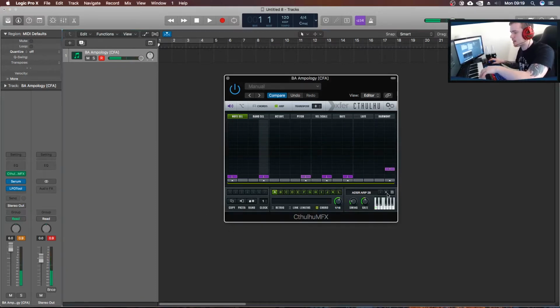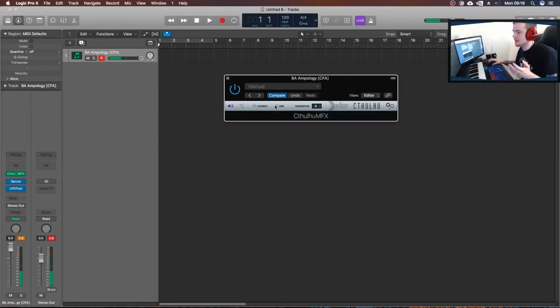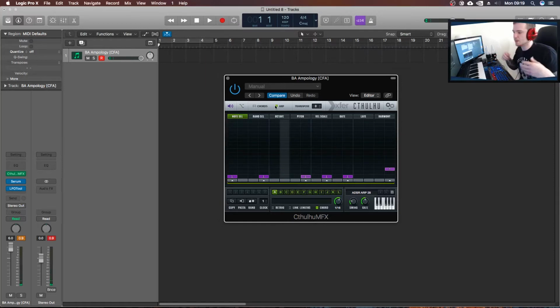And like I say, the creativity in this plugin is kind of unlimited because obviously you're just using presets, but you can program your own in as well once you dive right into it, which I haven't done so much. So yeah, I've just been using the presets which I've downloaded from third parties and also the ones that are included, because I find they kind of fill my needs as of now. Right, so that is the arpeggiation. It's nothing amazing on its own. It's nothing we haven't seen before with arpeggiation.